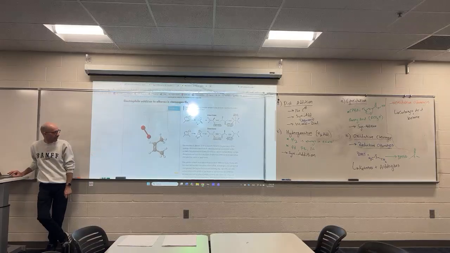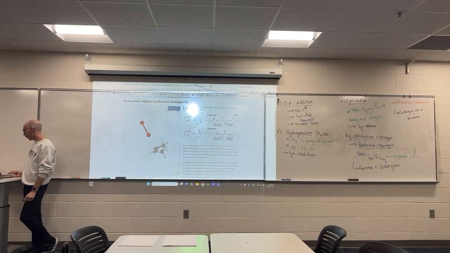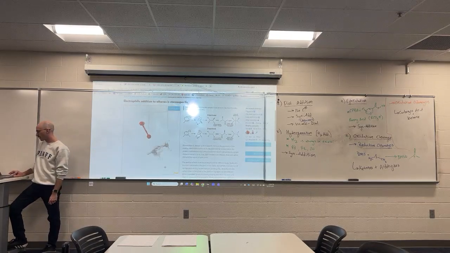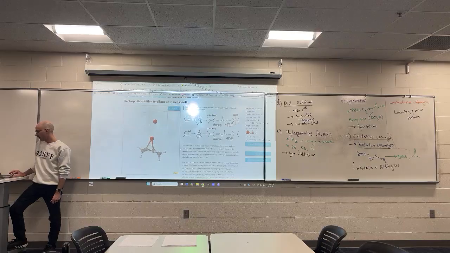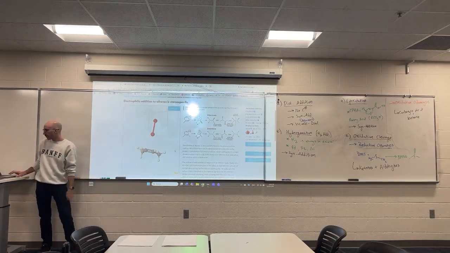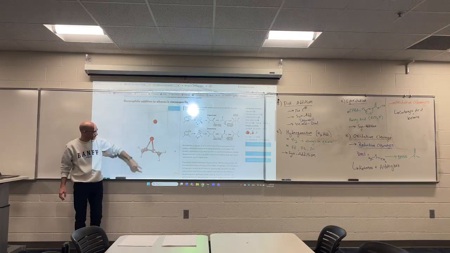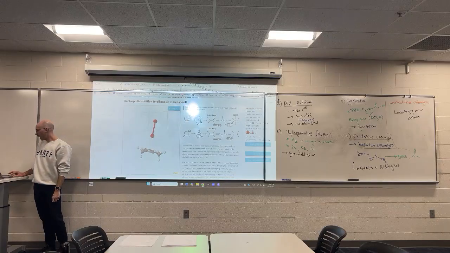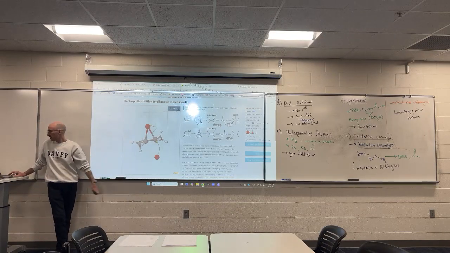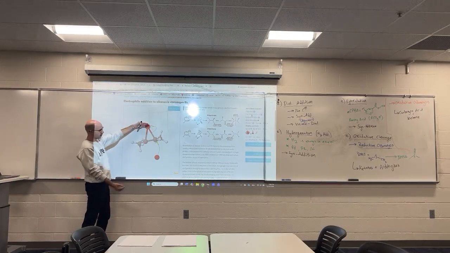So, again, I could form a halonium ring from the top face or from the bottom face, really just depending on how I decide to orient myself. Here's that halonium ring. 2 carbons of the alkene and the bromine. The bromine takes on a positive charge, and this bromide takes on a negative charge. Now, from that halonium intermediate, the halide is only allowed to attack from opposite the halonium ring.